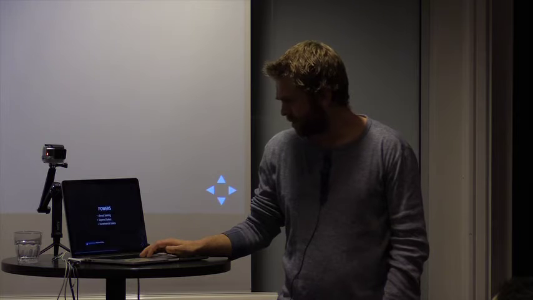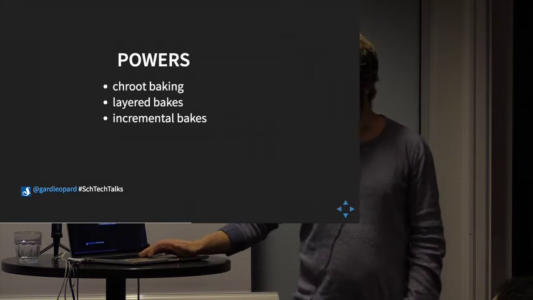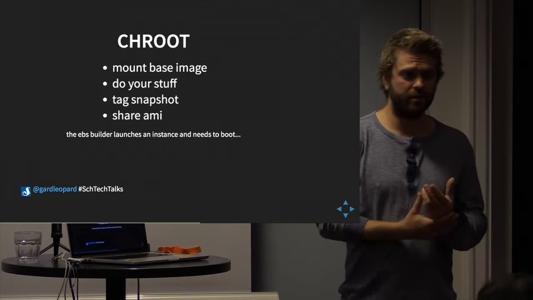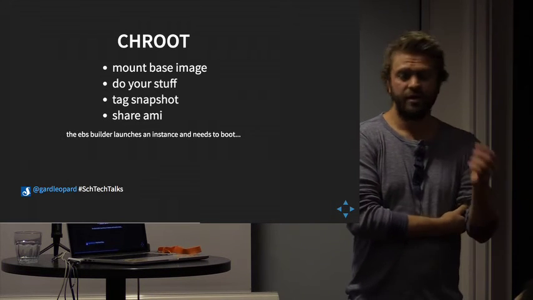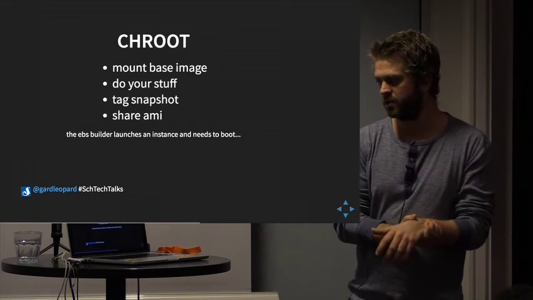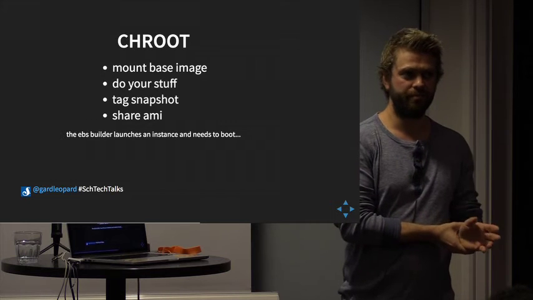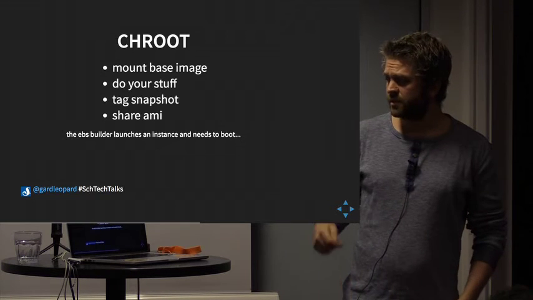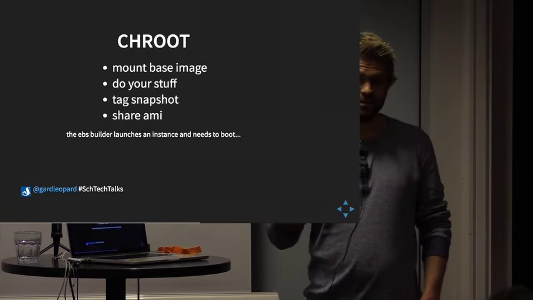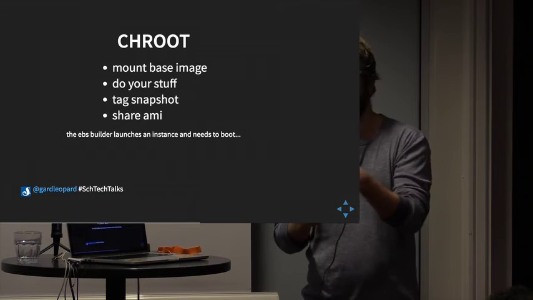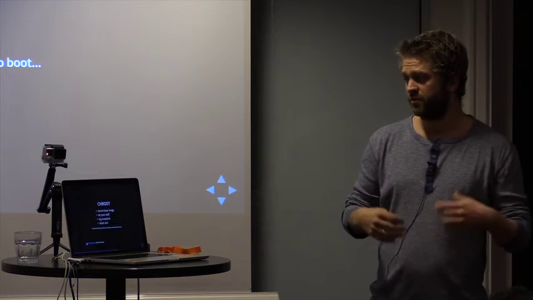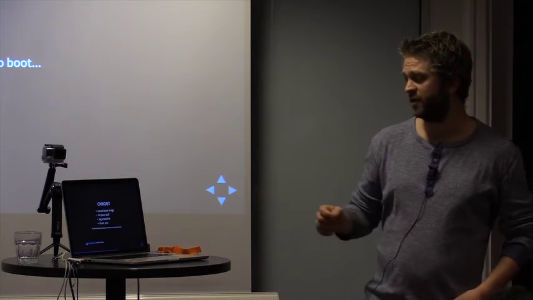So what's the power of using an API like this instead of using Packer directly? If you have instances running as a bakery, you always have them up and running, so there's no need to launch a new instance to do the bake. In our case, we are using the chroot bakery, which just mounts the snapshot from AWS, installs your packages on top of that, and then creates a new snapshot that is your AMI. That goes a lot faster because you're not booting a new instance, and you shave off a lot of time by doing that.